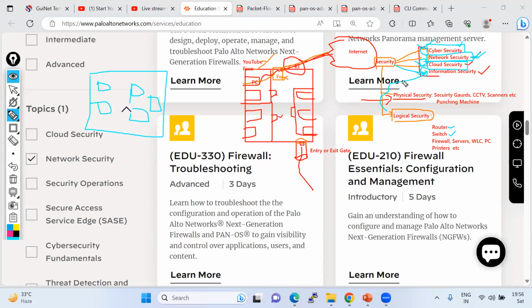And network security is nothing but your firewalls. So if you see here, I hope you understand this particular concept. Does anyone have any question till now and want to ask? What is cyber security, network security, cloud security, information security? Yeah, everyone is very clear about it. If you have a question, please feel free to ask. I'll definitely help you understand all that.